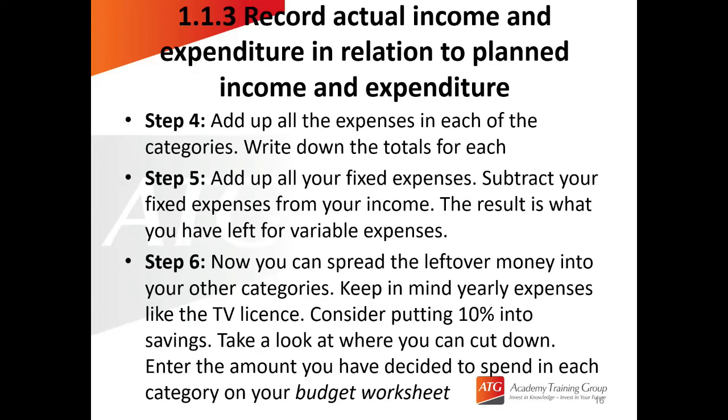Please keep in mind your yearly expenses like your TV licenses. Consider putting 10% maybe into savings as well. Take a look at where you can cut down, for example, buying less data or airtime. Enter the amount that you've decided to spend in each category on your budget worksheet.